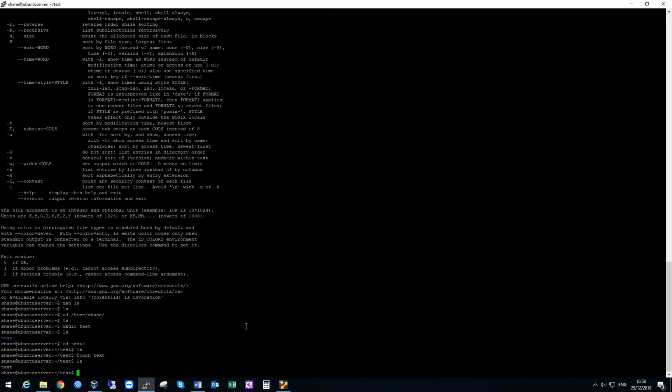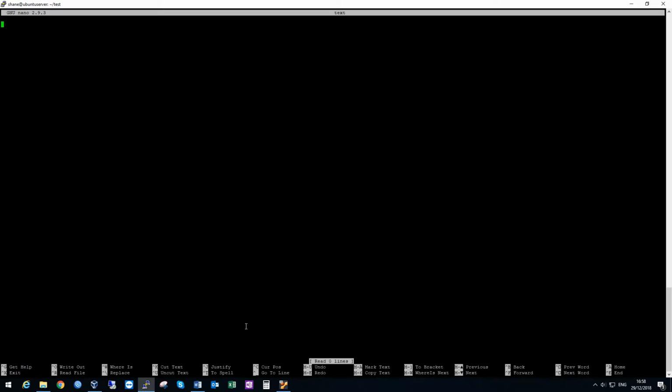So the sixth command is going to be to edit text files. There are many text editors. The easiest one that I recommend you start with is nano. So we can use nano, space, and the name of the file we would like to edit. So text, and we hit enter. You'll see that we now have our text editor open.